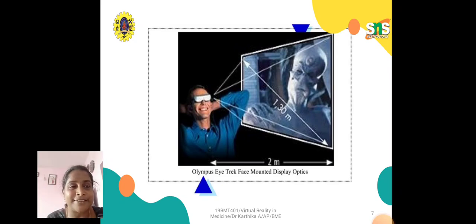We can see the virtual world objects through our human eye, but it must be aligned with our optical axis. We have to perfectly set the diameters and distance from our focus points so that we can feel a real world experience with the help of these HMDs.